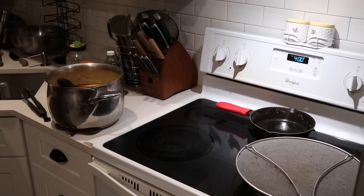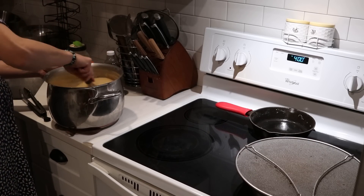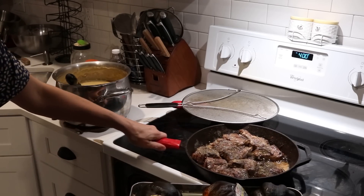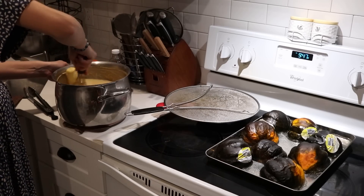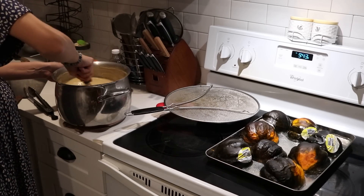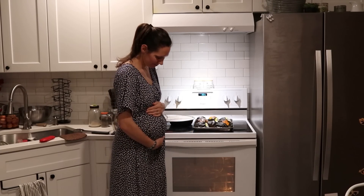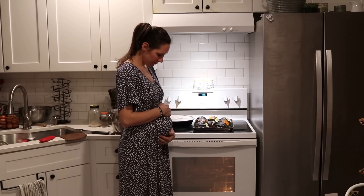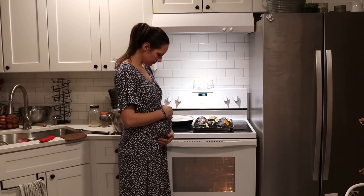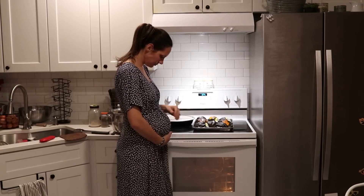We'll have that pudding for dessert after dinner. The acorn squash are out of the oven looking really, really good, and the lamb chops are finishing up in the oven — dinner is coming together nicely. At this point I wanted to share some fun news. I think some of you may have suspected it from what I've looked like in some of my more recent videos. Yes — baby number five is on the way and we are very excited. It's also part of the reason for one of my videos where I was talking about things being a bit of a struggle, lacking motivation, having a hard time getting to the laundry. This was why.